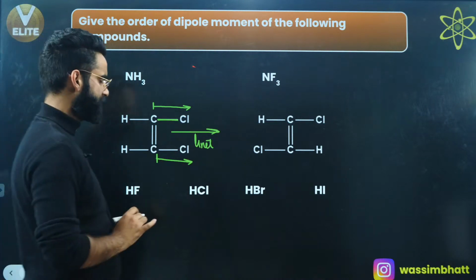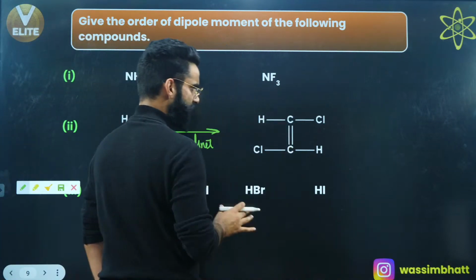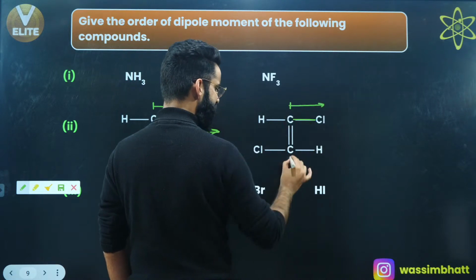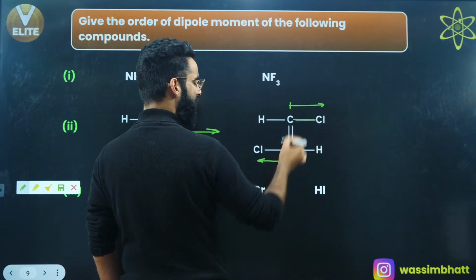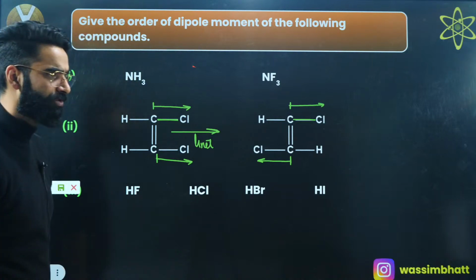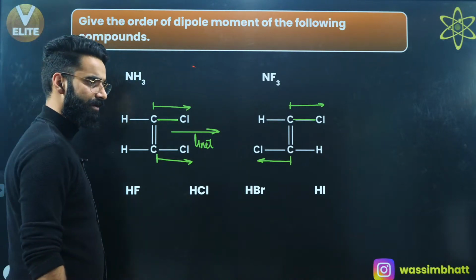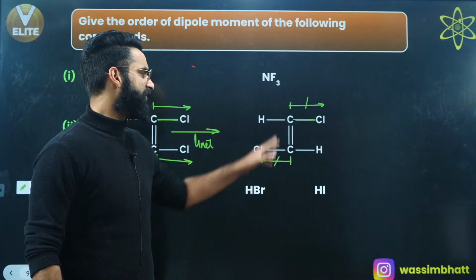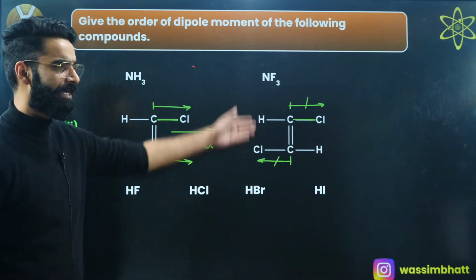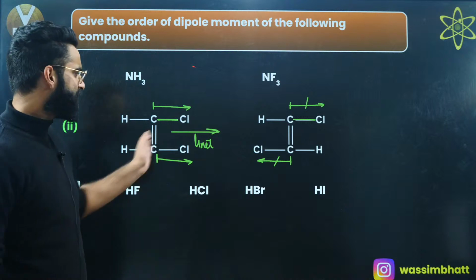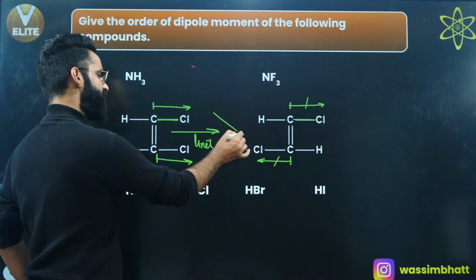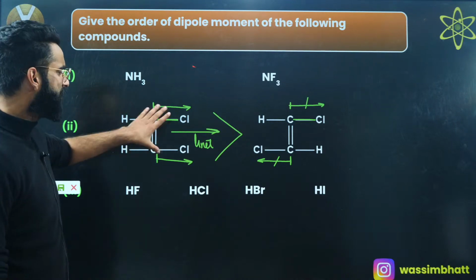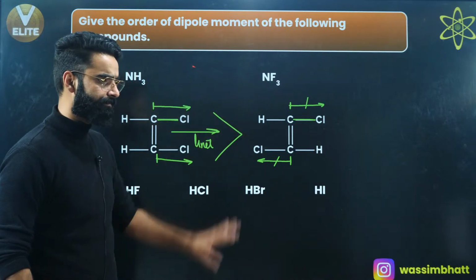But if you look at this configuration, have a look. C–Cl, the direction of dipole moment is from less to more. Similarly, C–Cl, less to more. Both are in opposite direction, right? So if both are in opposite direction, can I say they are going to cancel the effect of each other? So which one will have more dipole moment? Absolutely, the first one will have more dipole moment, correct? Why is that? Because both the dipole moments are pointing in the same direction.